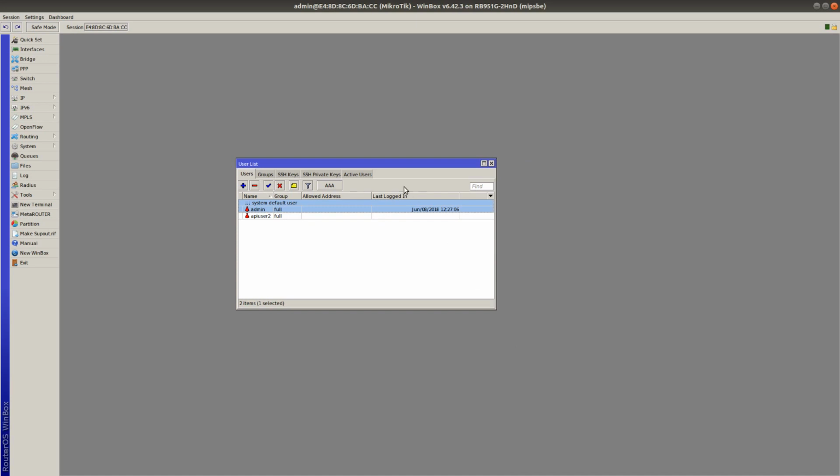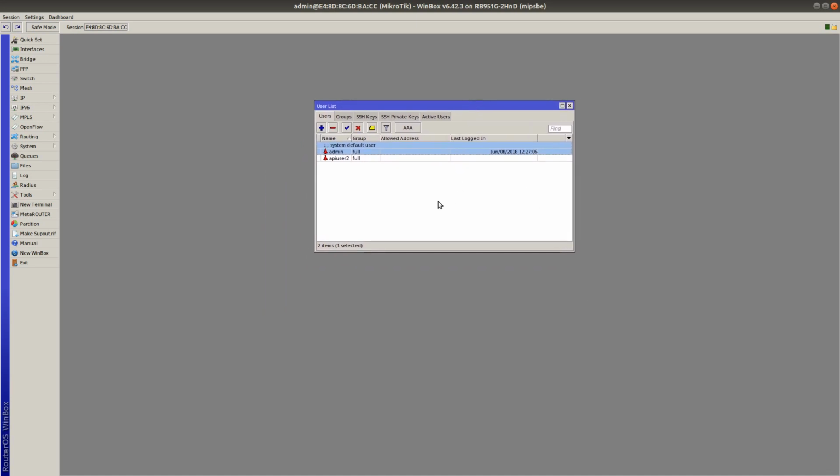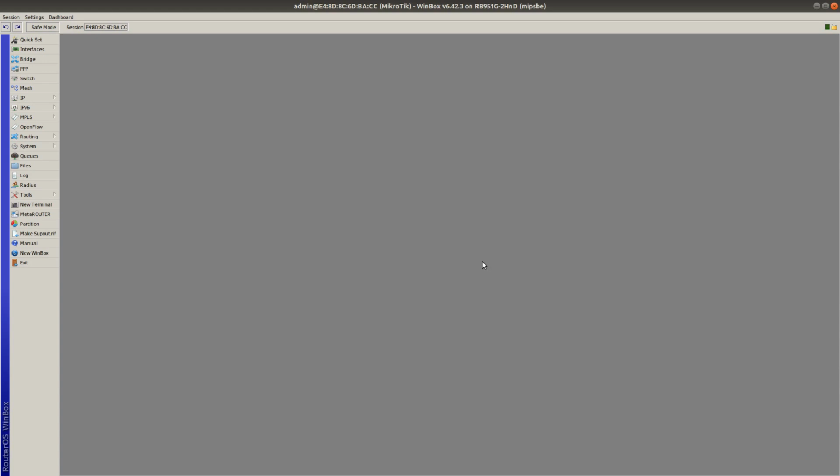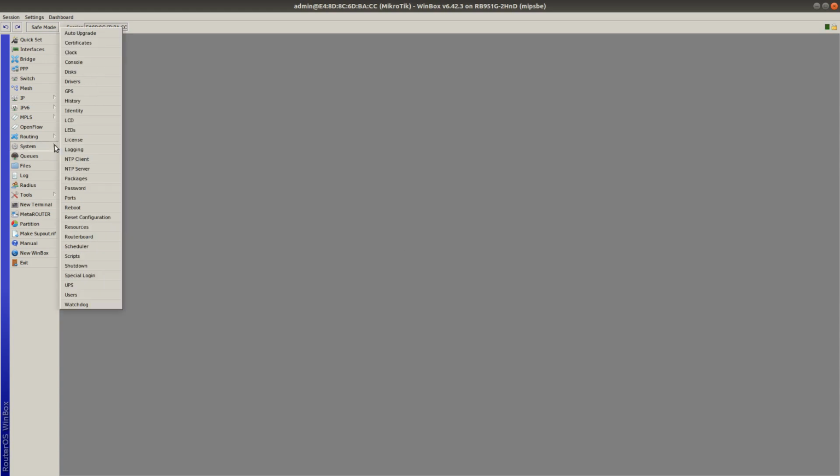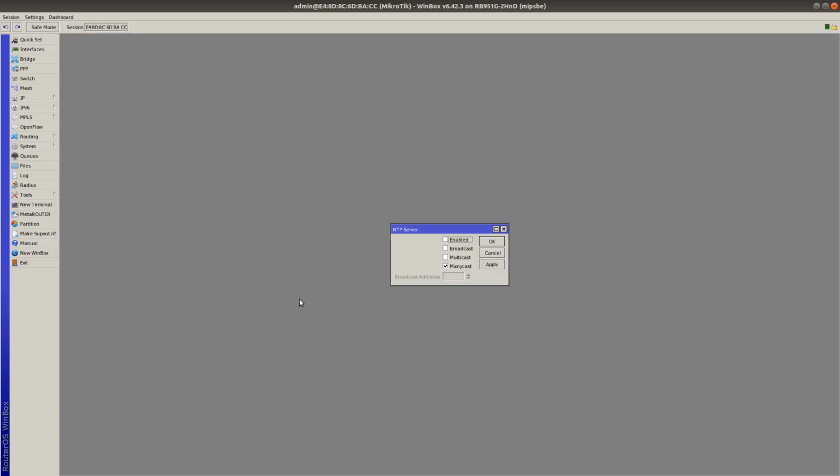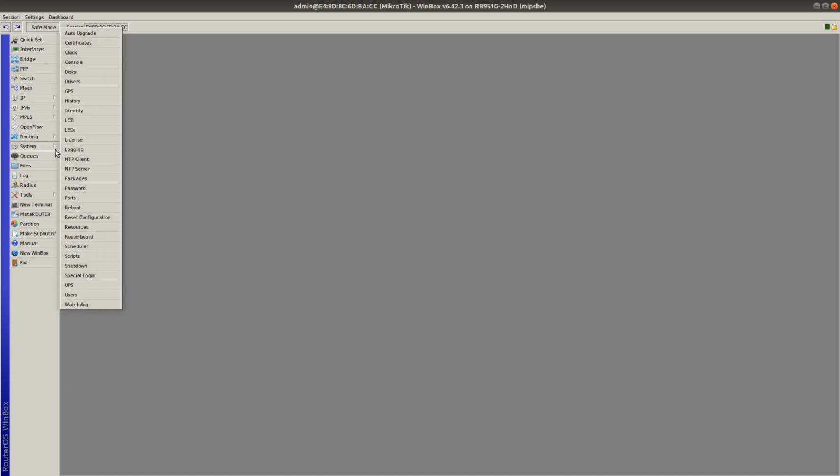This username is basically the management username and password that you'll use to log into your MikroTiks by default. We can also set up an SNTP server system. Some of the routers will show it as NTP, as shown on this one. No, that's wrong, sorry.